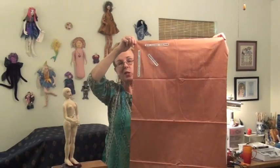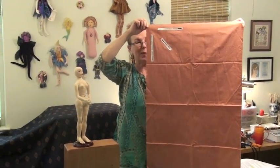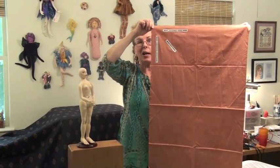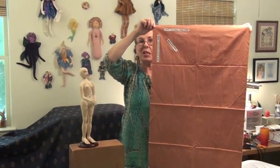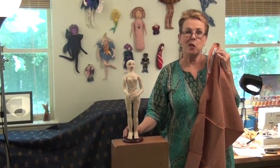We use spring-made Southern Belle muslin and we dye it in 13 different ethnic skin tones. It has a 230 thread per square inch thread count. We sell it in fat halves, which are pieces of fabric that are 36 inches long and 22 inches wide. This piece of fabric will be enough to make a doll body that is 16 to 18 inches tall, like our Doll for All Seasons doll body.